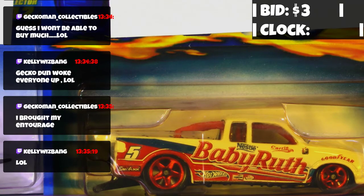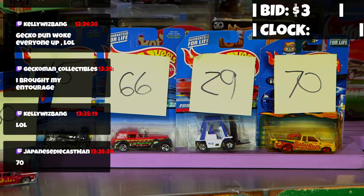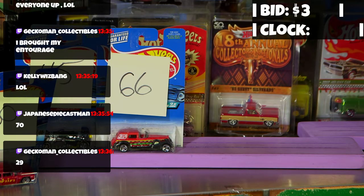There's your Babe Ruth. There it is, boys. There are your numbers. 66, 29, and 70. Jack's gonna take 70. Jack, that puts you at 9, my friend. One more for you, my friend. Gecko is gonna take 29. You got it, Geck. See what else I got in here.